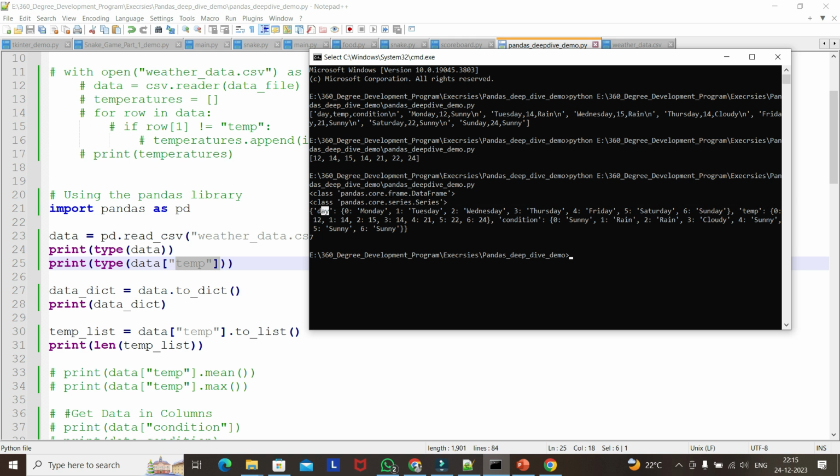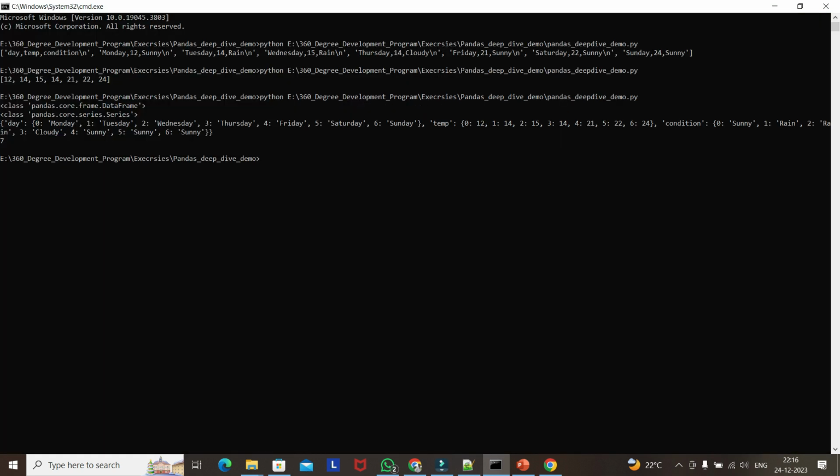Again, we are converting this to a dictionary, like day and then key value pairs, right? For the first index it is Monday, Tuesday, Wednesday. It is showing the index values.